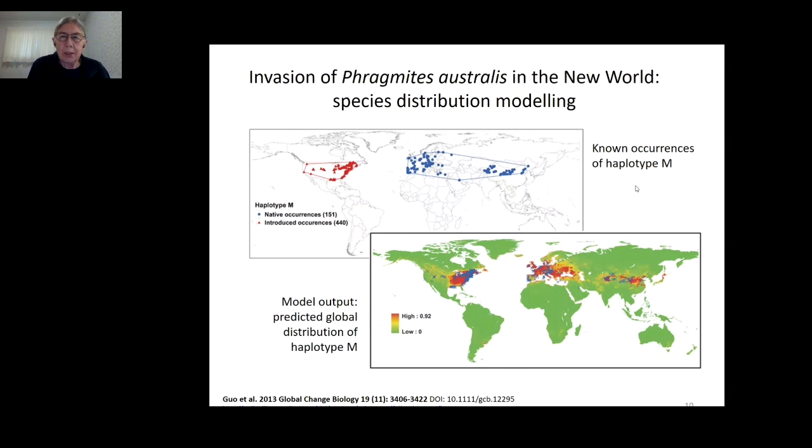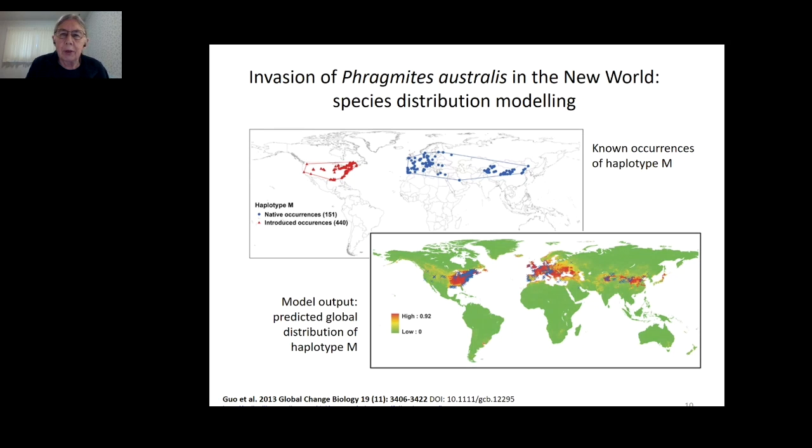Now, why is this species so much more common in Eastern North America than Western North America? And should we be worrying that one day we'll have it everywhere and we're going to be doing some of the things that are being done in Ontario? This is a paper that came out a few years ago, which used climate modeling approaches to predict where the known genetic variant that has been introduced into North America from Europe could be expected to be most common.